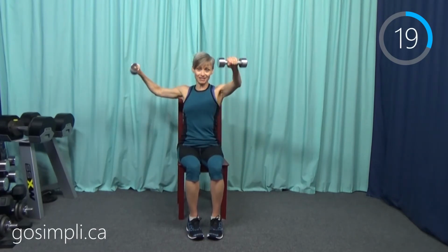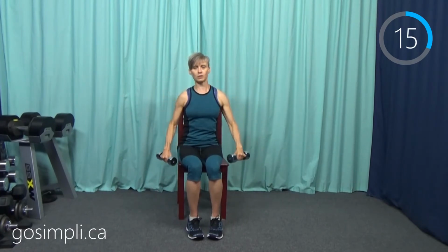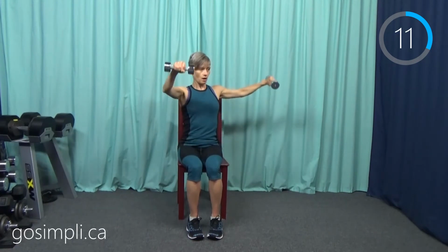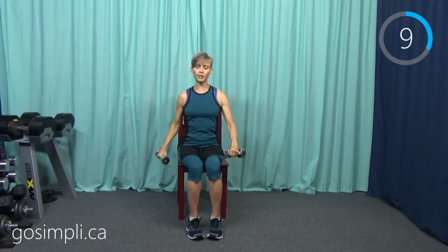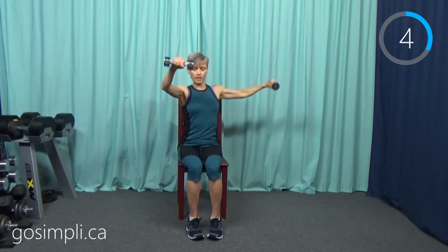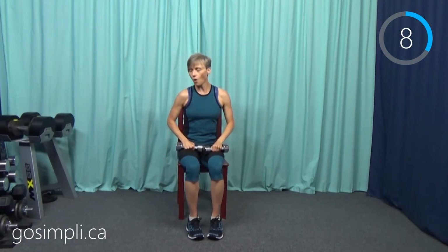Okay, now back to the L raise. We need that break. I'm working for the break. I mean, I'm going to be honest. I'm doing the exercise so that I can get to the break. We don't do Tabata every single time, so it's okay that some of the weights are too light for some of the moves. Or if you need to drop and do something body weight, that's also just fine.